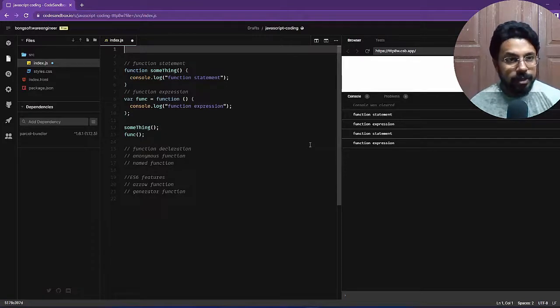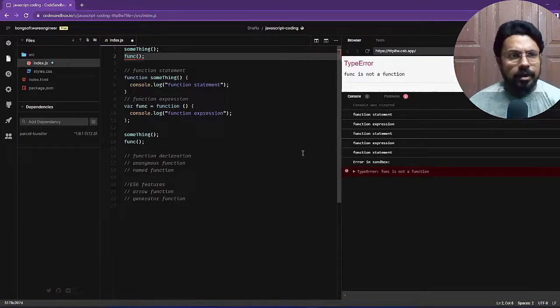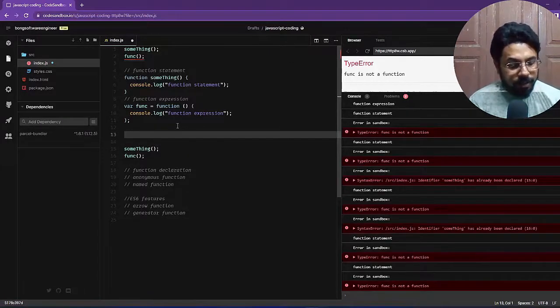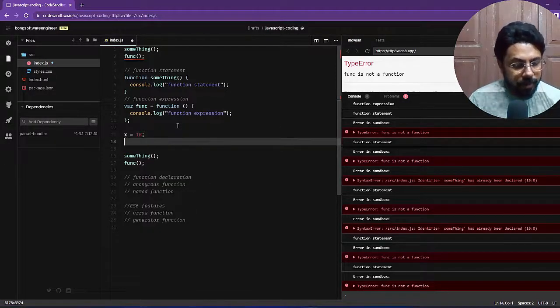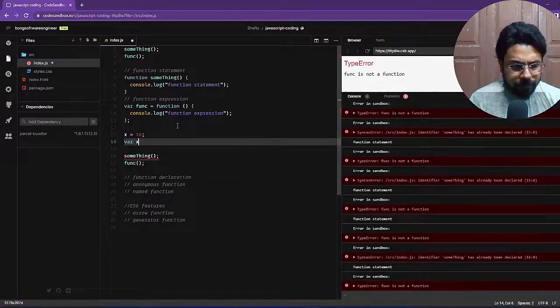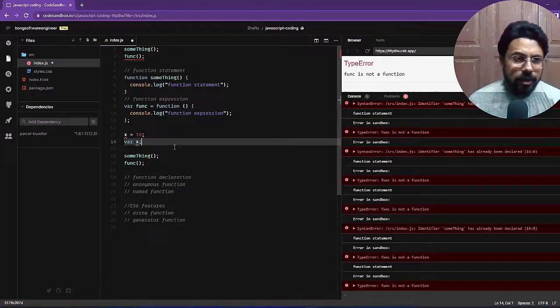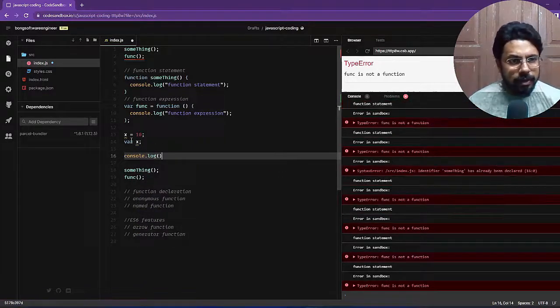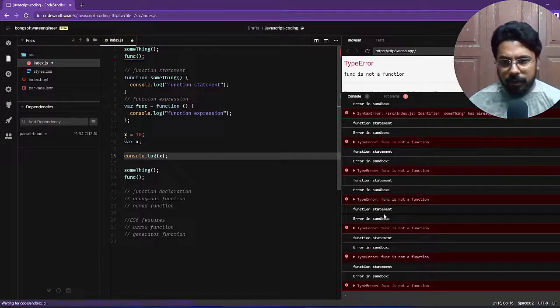I haven't mentioned anything about hoisting so far. JavaScript has the capability that we can assign a value to a variable before declaring the variable, and yet when I console this variable, it will give you the output.